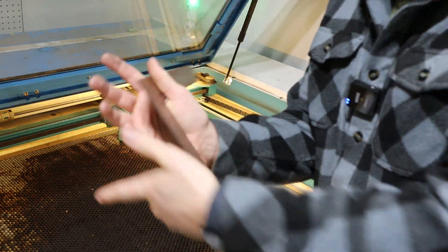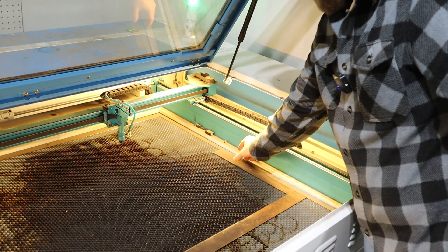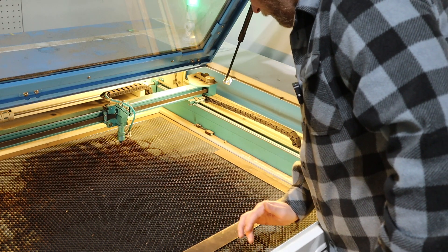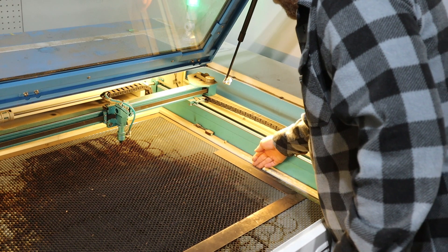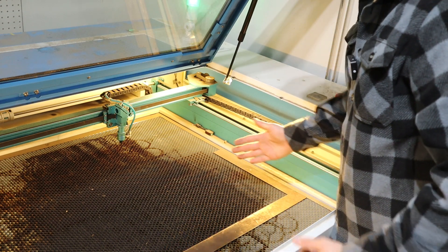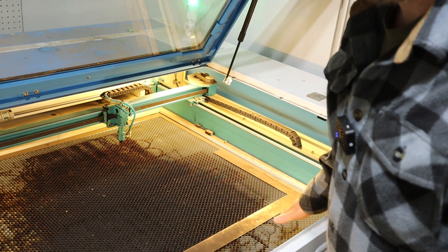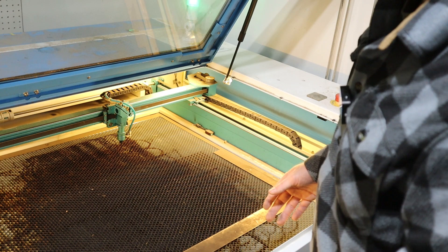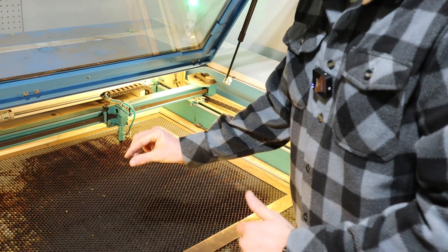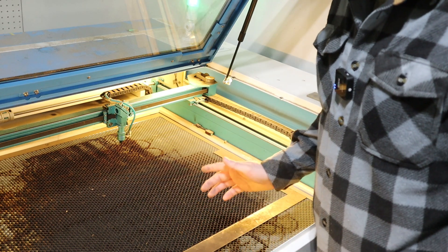The way I've addressed that is with a framing square that lives on this bed. I push it right up against the right side, and you can see it's leveled there — though it's not perfect. Currently it's about a millimeter or two off-level, so the material kind of slips a little bit, but it's the best way I've found to keep material level. For the work I'm doing, where it's not super dependent on being perfectly level, this holds up pretty well. Anytime I do a sheet of material, I give myself a quarter to half inch of dead space along the entire outside to cover this situation.